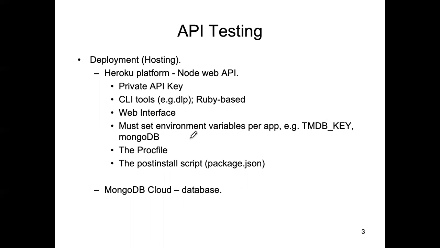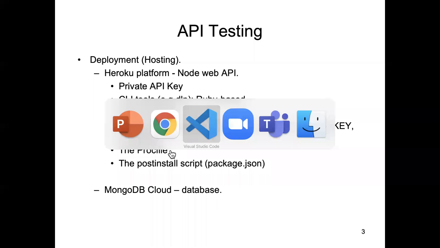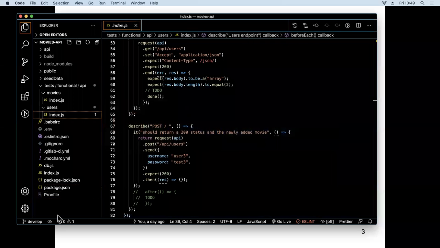Now, how does the fact that you are deploying your application to Heroku impact your source code? Very, very little, as it turns out. There's just two things. One thing is you have to have a special file called the Procfile as part of your code base. And you can see that down there at the bottom.